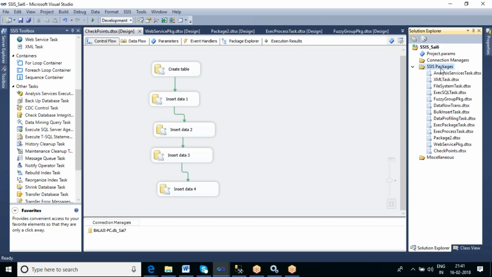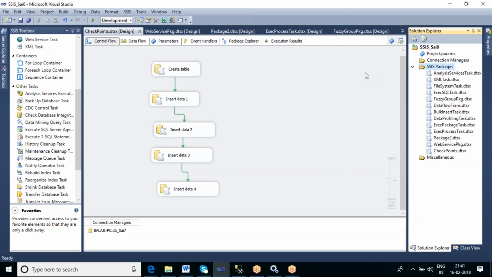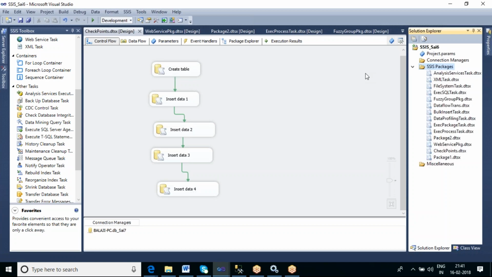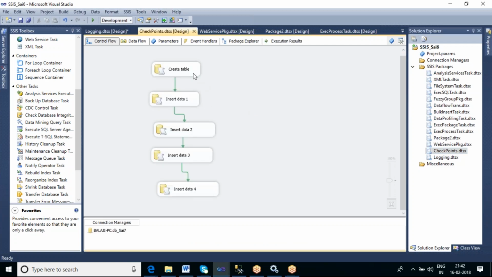So let me create a new package to explain the logging. Let me get the same issue here, so let me copy this task.